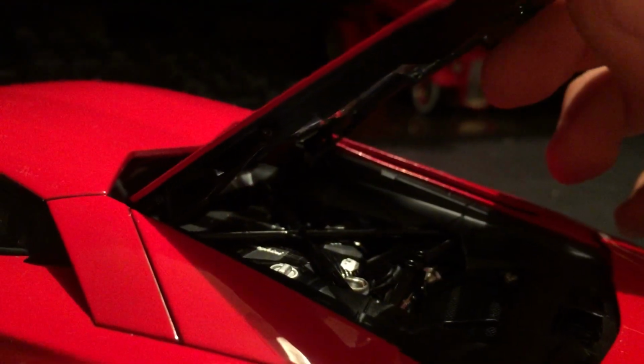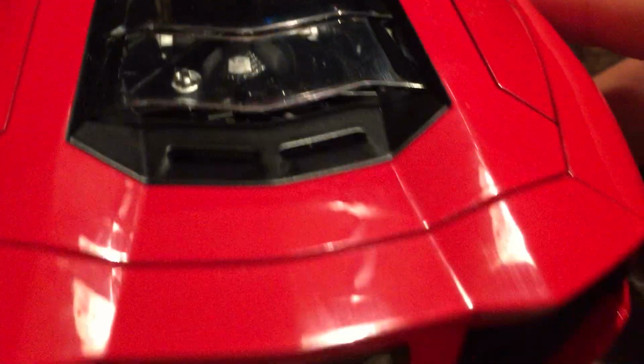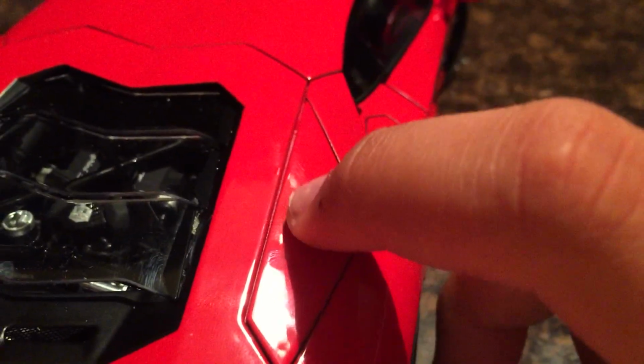And then the accurate pattern on the underside of this lid here, and also again very accurately modeled hydraulics there. And then also this little detail that a lot of reviewers overlook is right in there. I don't know if you can see it very well, but there's glass separating the engine compartment and the passenger and driver area with the cab. And then there's very nice clear plastic over the engine bay. And then these flaps here also lift up, but I don't really want to get into that right now.